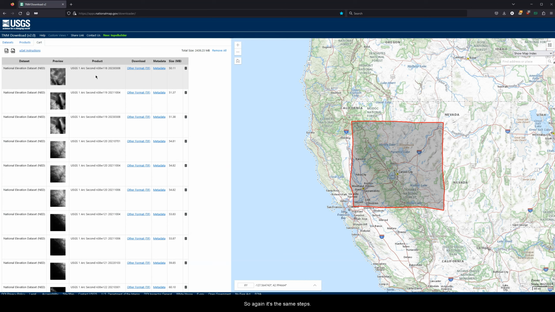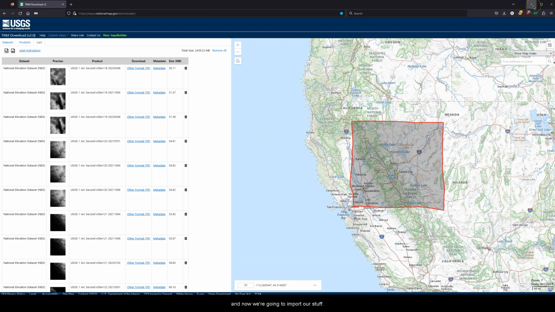So again, it's the same steps. You just toggle a different setting. The 10-meter DEM is 1/3 arc second versus our 30-meter DEM is 1 arc second. So we're going to go up here to text. Well, I already downloaded the text file. So now we're done with USGS.